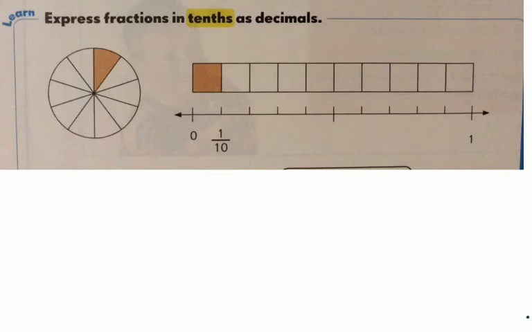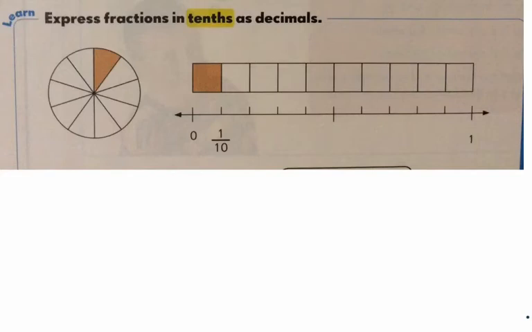You can see on this page some familiar models that we've been using dealing with fractions. In each model, whether it's a circle model, a bar model right here, or even a number line, all of them are showing 1/10. So what we're going to be using is something called a decimal, and this actually means that there are digits to the right of a decimal point.